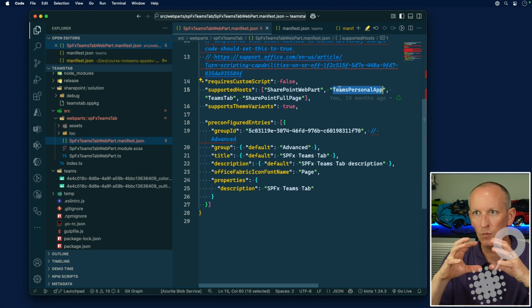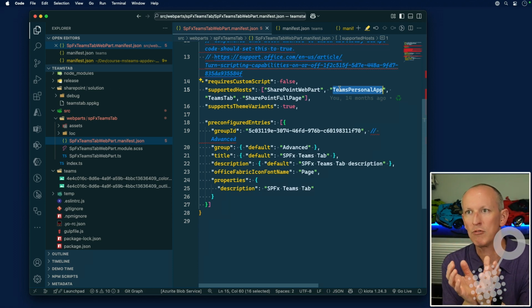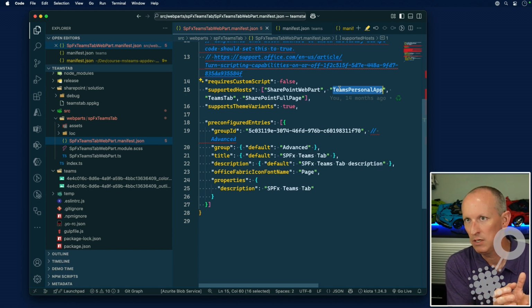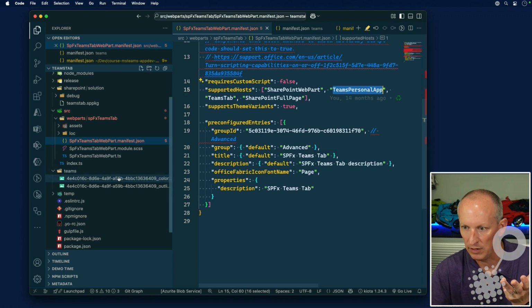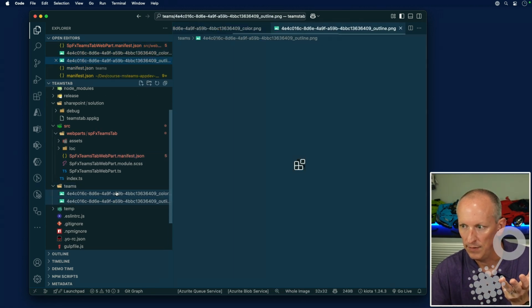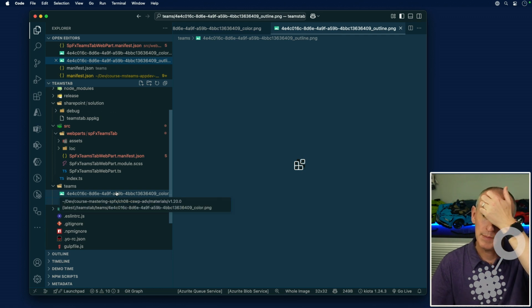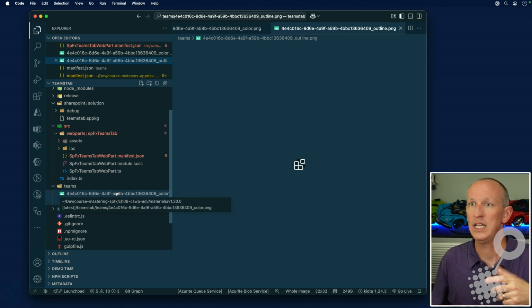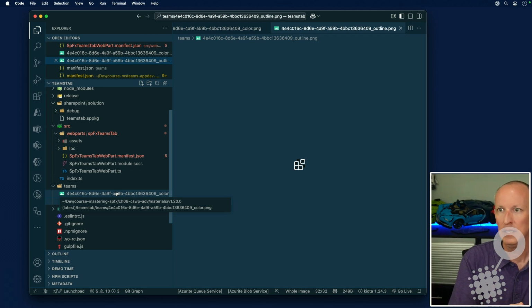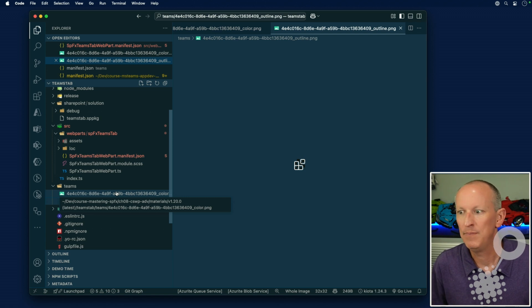And what it does is it will, on the fly, create that Teams app package that I showed you using the Teams Toolkit. So it creates the manifest and takes the 2 images that are listed right here. There's 1 and there's 2. It'll take those 2 images, dynamically generate the manifest.json, package it up in a zip, and deploy that to Teams as an app. Now in Teams, when I go to add a tab that was created using the SharePoint framework, what Teams does is it installs the app.